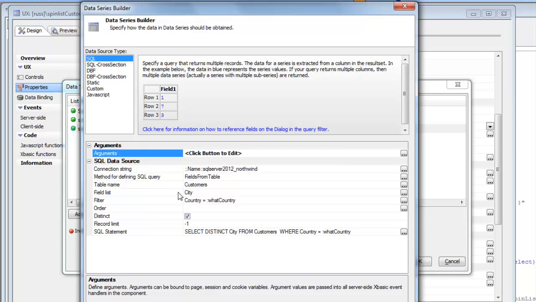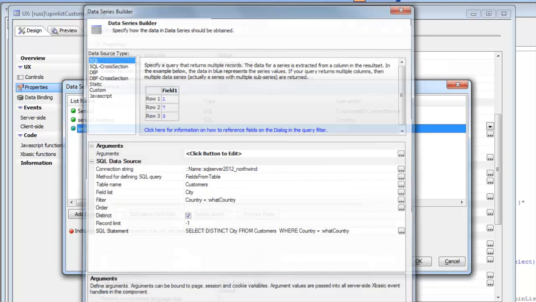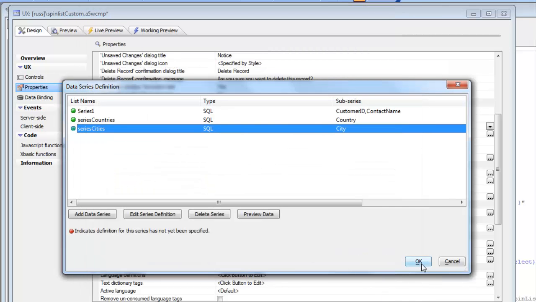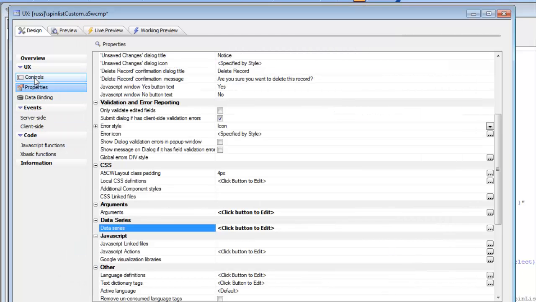So this list, which is the child list, is going to automatically be filtered on whatever value was selected in the country spin list. We've also chosen distinct, so we're only going to get unique city names from this table over here. So now let's go ahead and click OK and close this down and go back to controls now.